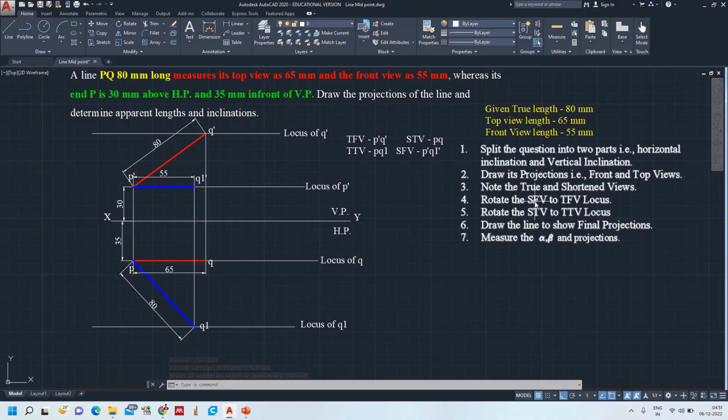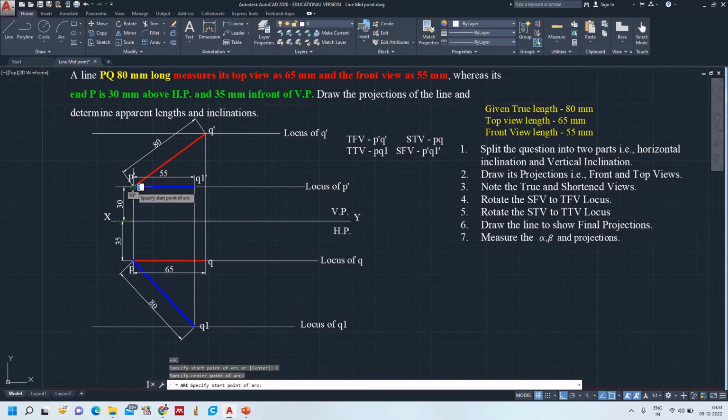Next, fourth one, rotate shortened front view to true front view locus. So this is the shortened front view. We note it down here, P dash Q1 dash. Shortened front view to true front view locus. True front view is P dash Q dash. So I am taking the arc, enter, center.